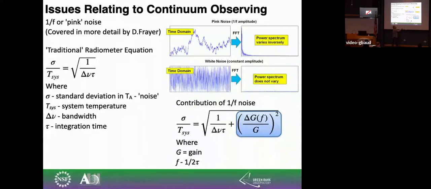And so you end up with this contribution to your sensitivity, where your gain is a function of time, essentially. Whatever your bandwidth is, you get a higher contribution at the lower frequencies. So you actually need to integrate over a shorter amount of time. Not very clear. Dave is going to cover this in more detail in a following lecture.